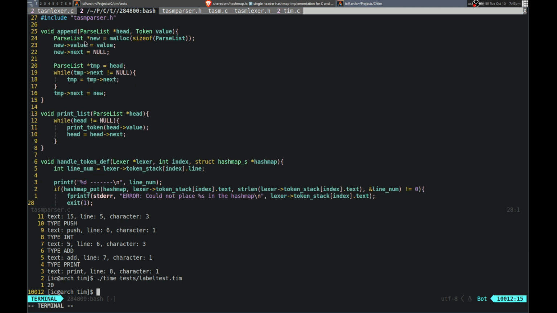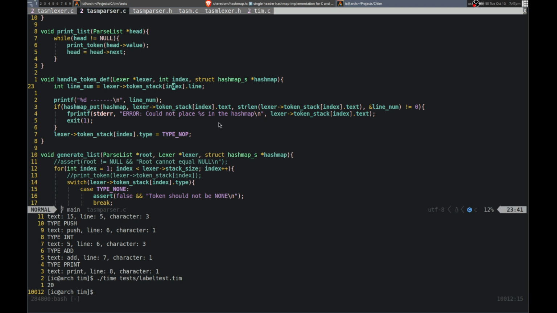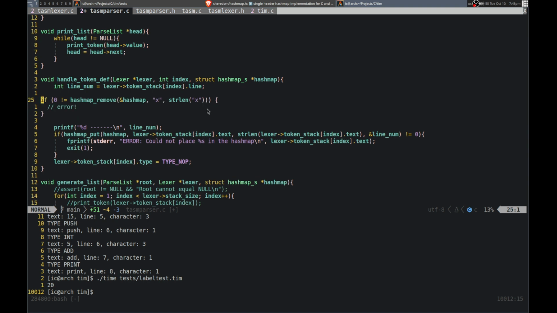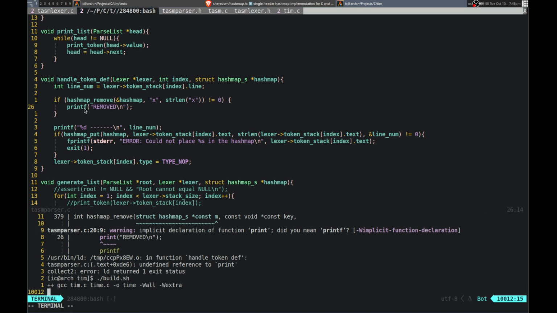All right, so let's try in here. Oops. So let me move this around. All right, so I don't think it will cause an error, but we should be able to see if it works. Print F. Okay.